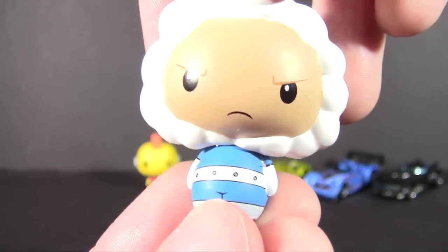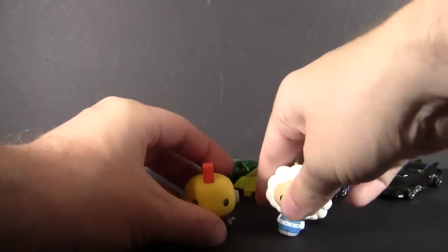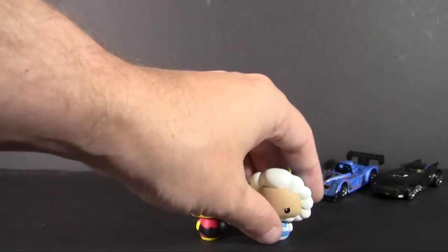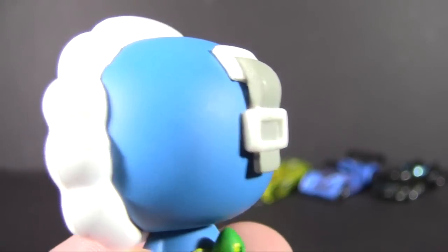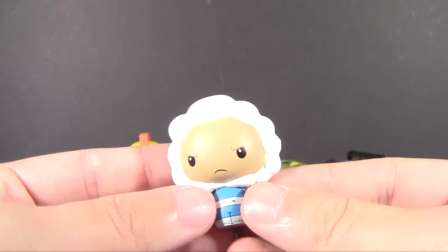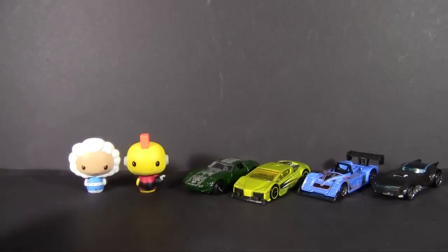The other Robot Master I got in that set was Iceman. I really like Iceman — he's probably one of my favorites of the original Robot Master designs. He's looking very grumpy here, which is a little out of character based on the brief characterizations I'm aware of. At least he looks nice next to his fellow Robot Masters. All six original Robot Masters are in this wave, so it'll make a nice little joined set someday. What I liked was that it actually has detail on the back — a little canister that looks like a rocket pack, which I'm going to assume is coolant, and a buckle on the back of his parka. Maybe that design detail is from the PSP remake's CG character model. I just wish he wasn't so grumpy — it doesn't really suit the cutesy design he's got going.